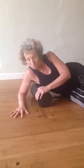So, you know, you can spend as long at this as you want, but you can just keep moving the roller down, taking a breath, and allowing the rib cage to release. So what feels really good is to keep going, keep going, keep going. You can even get into the floaters.